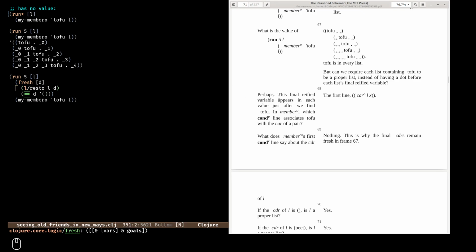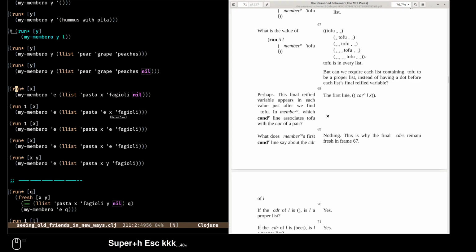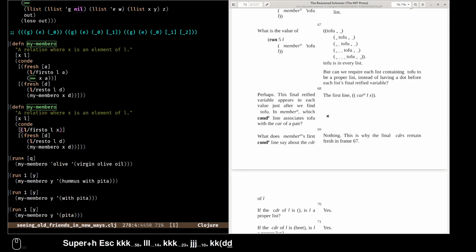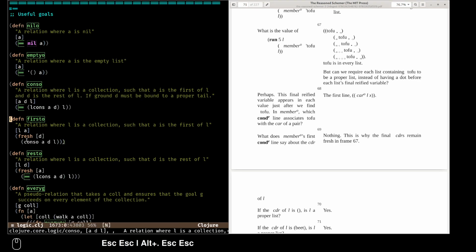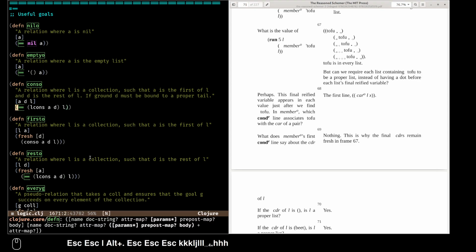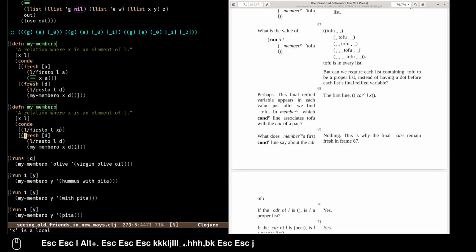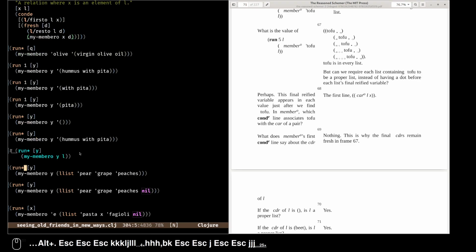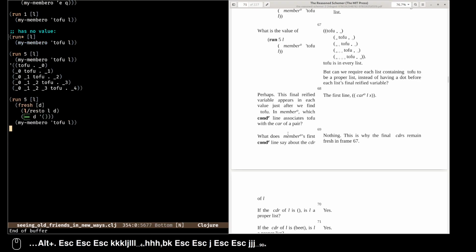Perhaps this final reified variable appears in each value just after we find tofu. In membero, which conde line associates tofu with the car of a pair? Always this one, the first. It says conso, and conso makes an equal here. That says that the first element of L is X and that these two are associated.